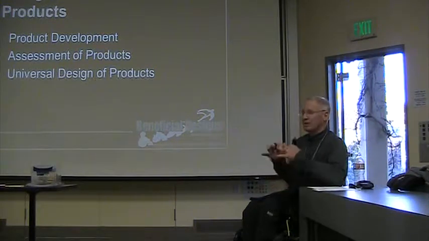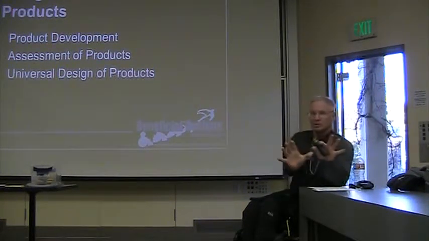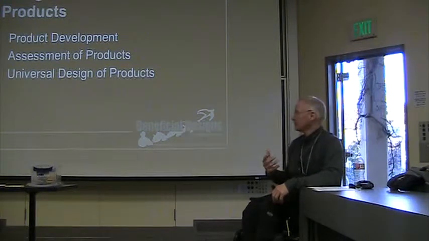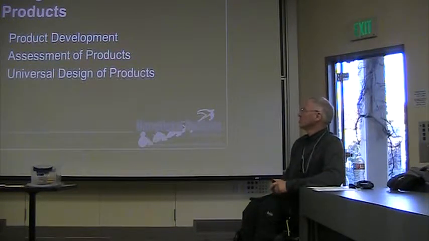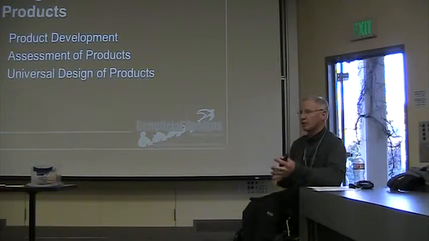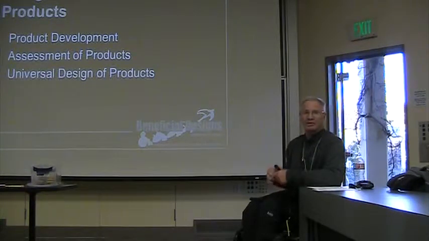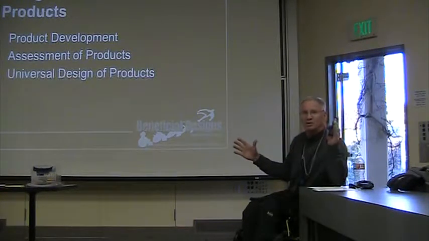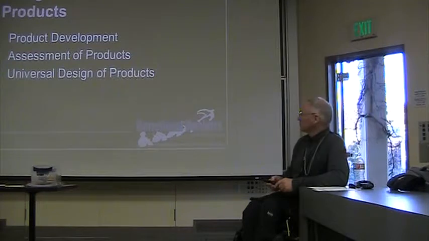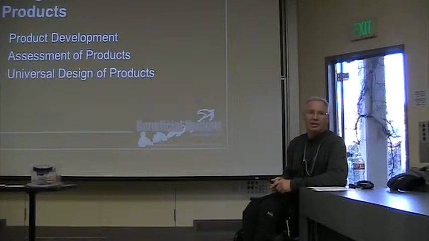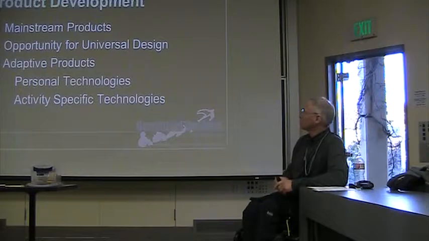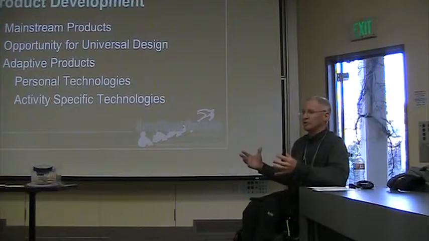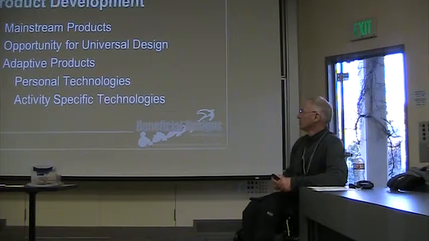So basically the design work that we do, though, so we'll turn testing aside for a minute. I'm going to talk about some different kinds of product development that we do. We also do assessment of products and assessment of environments for accessibility. And I'm a big advocate of universal design and designing products so they can be used by as broad a range of user groups as possible. People that are missing vision or hearing or sensation or mobility or hand function. And we work on mainstream products. We see a lot of opportunity to make mainstream products more accessible with universal design.